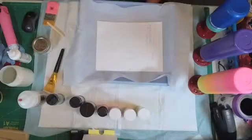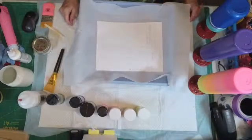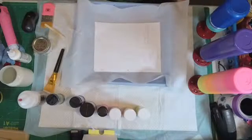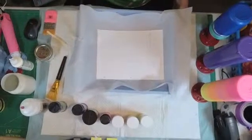I'm going to show you how I glitter my tumblers. So let me switch you to this camera here and we'll get going. The first thing we're going to do is a method that's called tack it. Make sure you guys can see this.